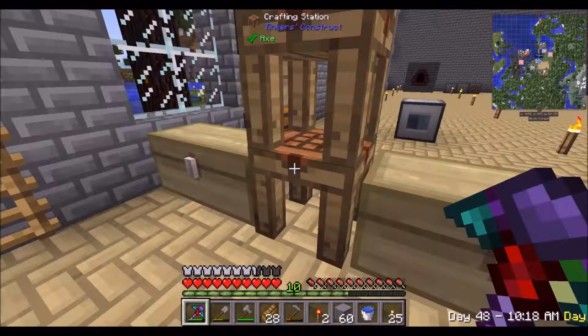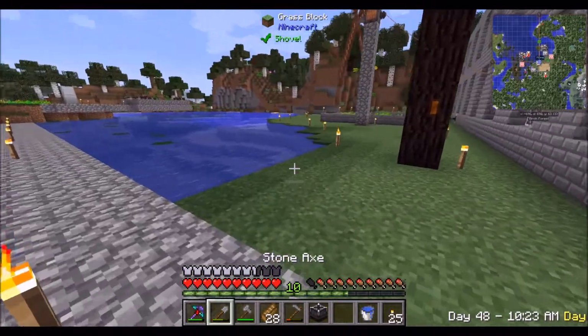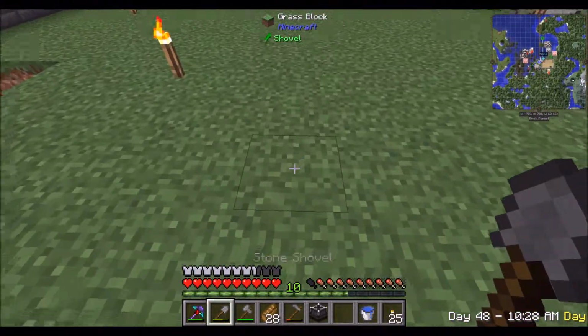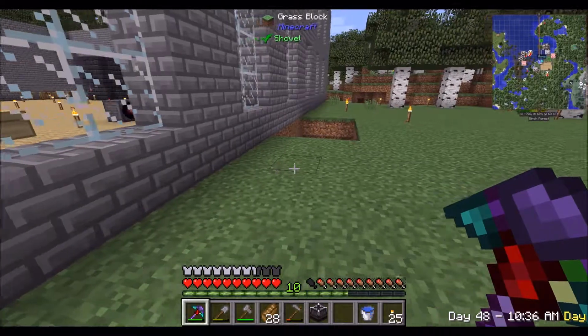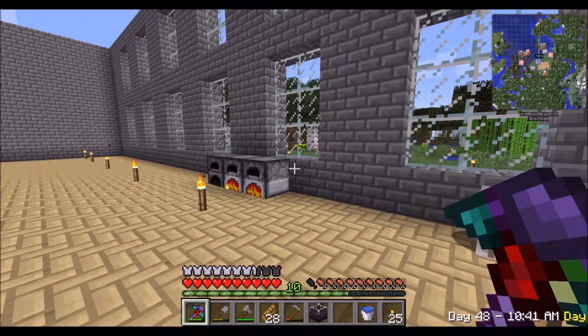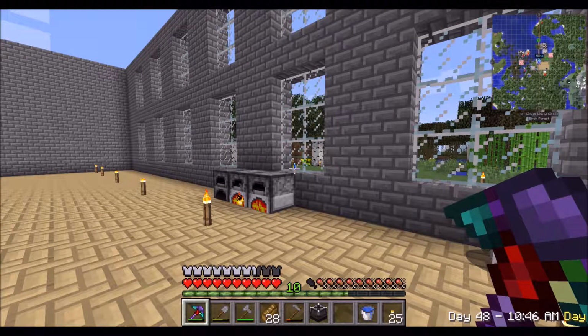Okay, so we've got ourselves the block breaker. And basically how this thing works, I'm going to set this thing up over here. What I imagine is we're just going to have this thing maybe pipe. I want to get cobblestone automatically, I want to get gravel automatically, and I want to get sand automatically, and then turn that into glass.